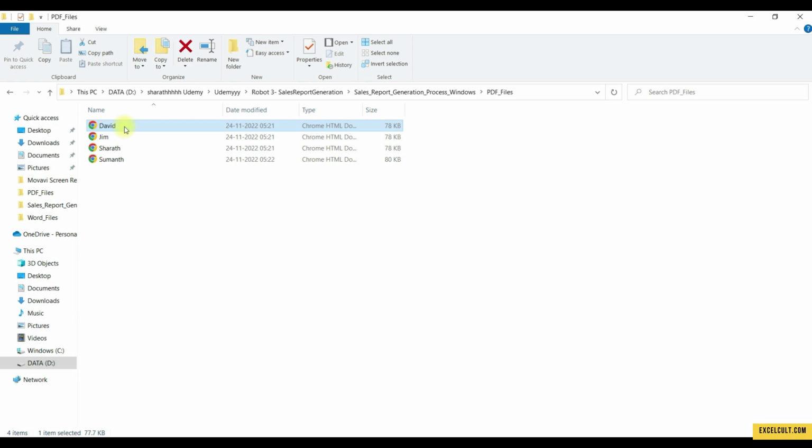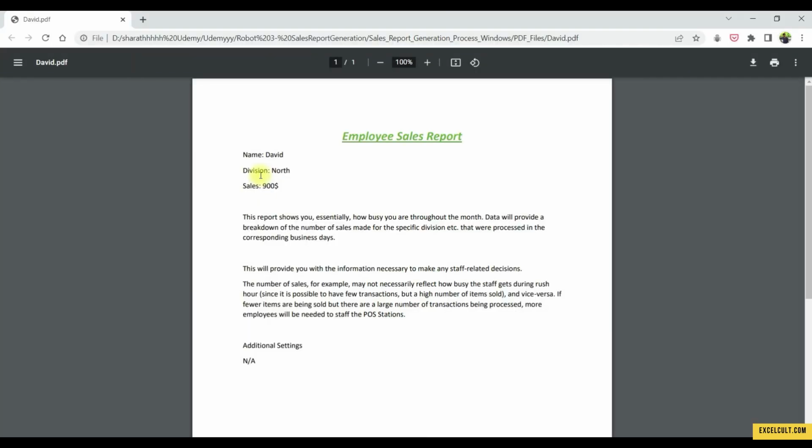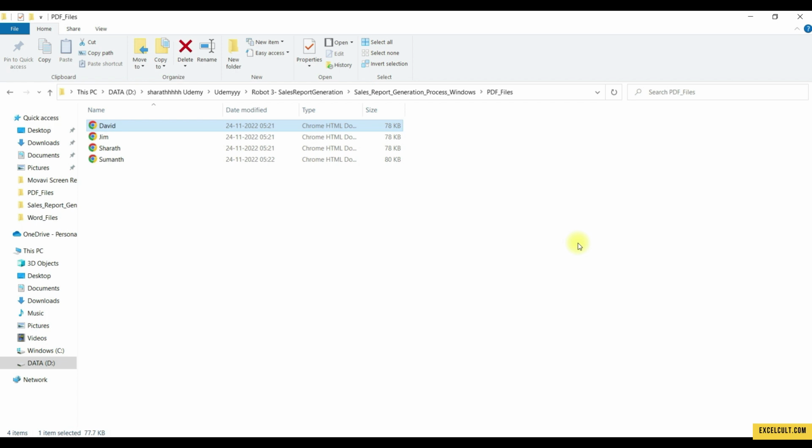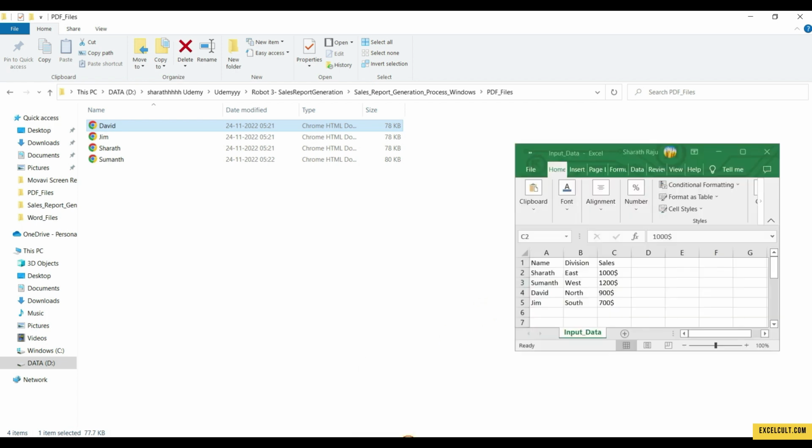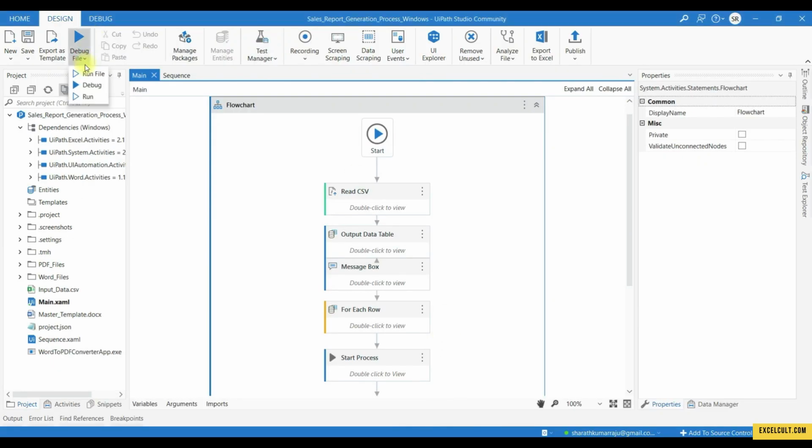this PDF files. So the main agenda of this project is that by the end of this automation, we'll be able to automate Word files, PDF files, and Windows application. So this is how you'll be able to get a good hands-on on how to handle this kind of automation. Let's go ahead and run this particular bot. I already have the code implemented for this. So let me run this once.